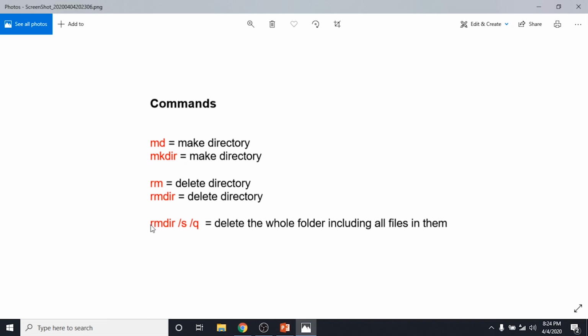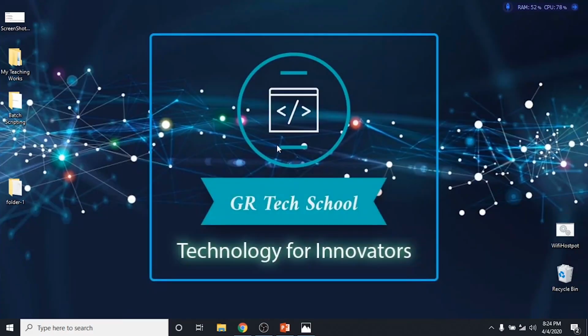And if you want to delete all of the files inside the folder, including the folder, you need to use rmdir /s /q. For example, rd and rmdir will only remove empty folders. They cannot remove folders which have files in them. If you want to remove files inside it along with the folder, you have to use some kinds of parameters like this, /s and /q. So we're going to learn them really quickly.